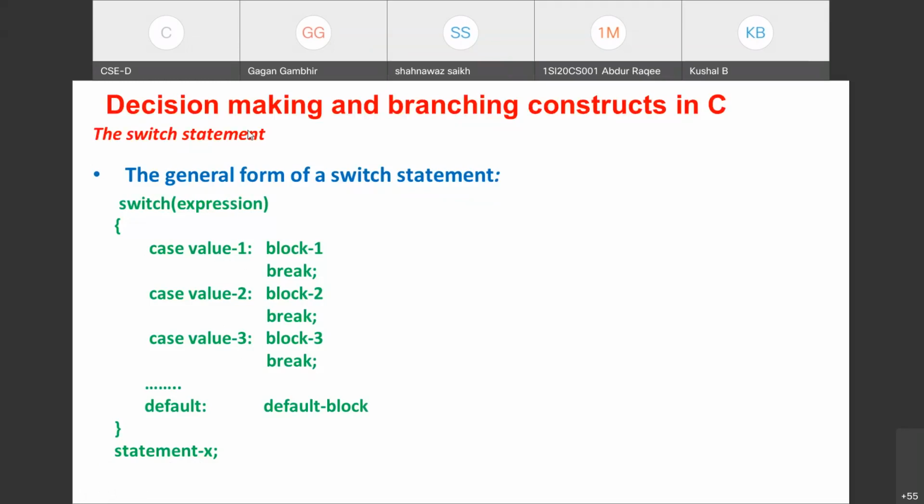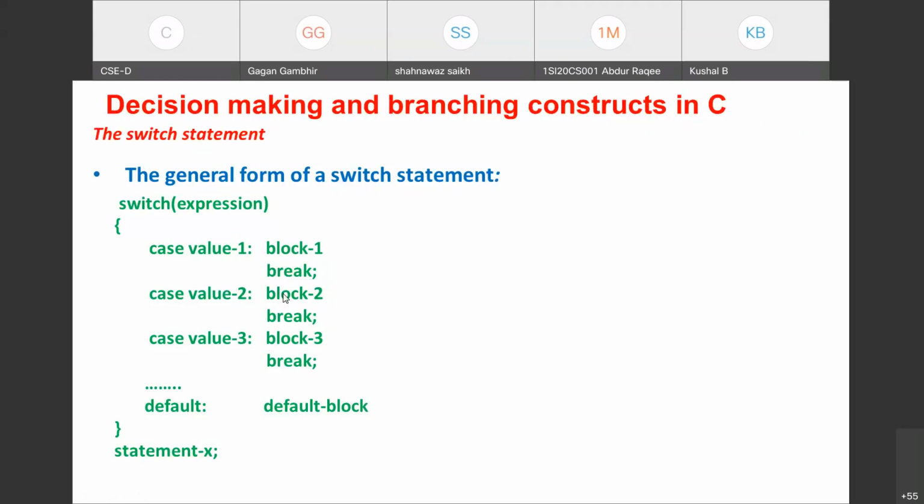There is no compulsion that you have to use the break statement at the end of each case. Again, it depends on your requirement, whether you want to execute only one case or continue with the next case statement. Depending on that, you specify the break statement. If you miss the break statement, once the control enters a particular case and at the end you don't find a break statement, control will immediately go to the next. It won't again compare the case label with the expression value. Only one comparison takes place.